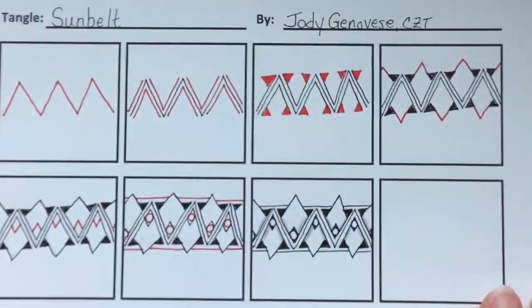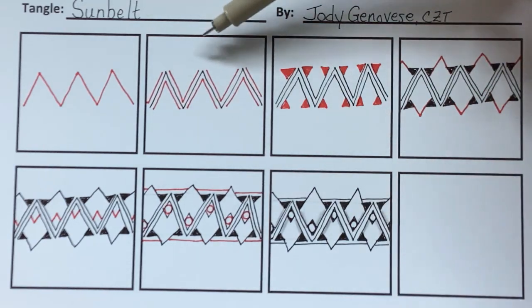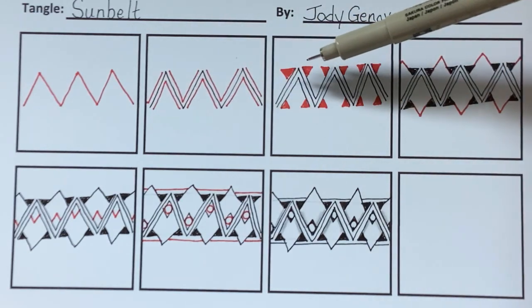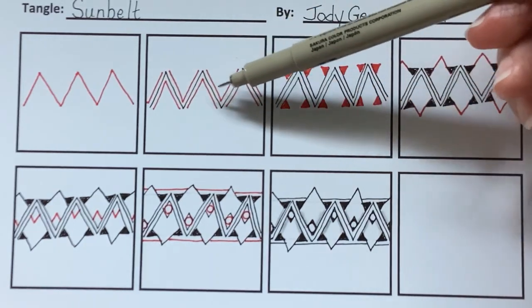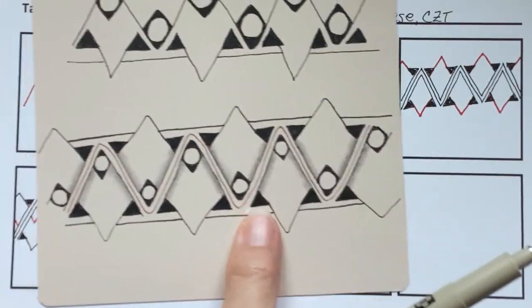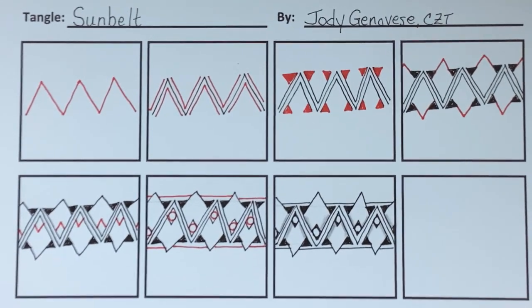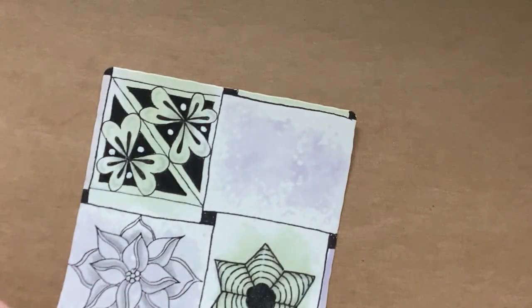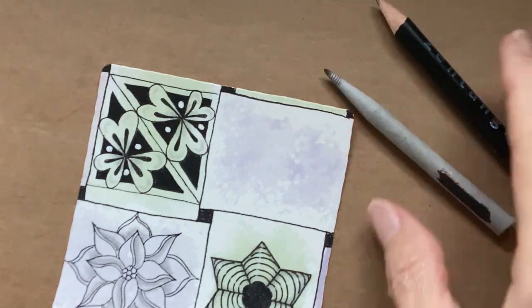So let me show you the step out that I created. The difference is step 2. Before you start putting these little triangles on, I put a V in here. That's what Jody did too, but it just didn't come out in the step outs. I really like how it looks this way in her tiles, so I'm going to teach you that one today. You're welcome to take a screenshot of that and use it to help you. As in all of these, I'm using a Micron 01, a graphite pencil, and a blending stump.